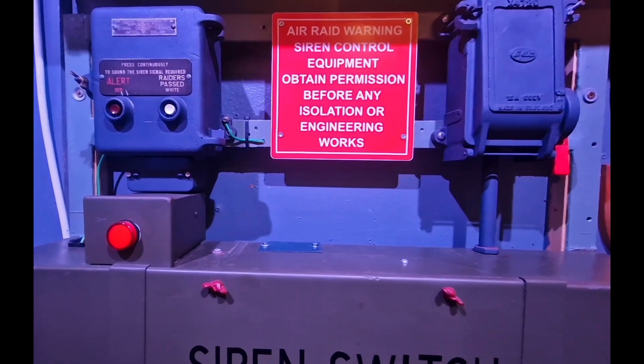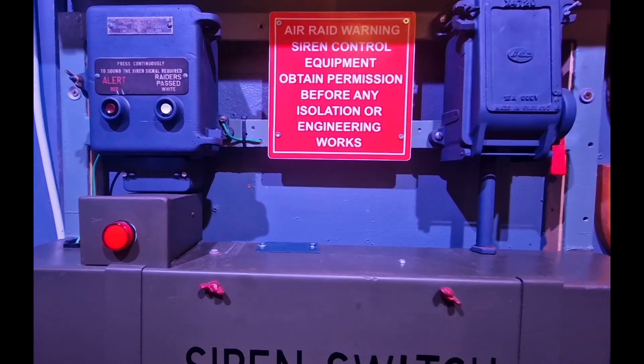At the start of the Second World War, the air raid warning system was in place. It could do two signals: the alert red, which was a wail or rising-falling note meaning raiders incoming and people knew to get under cover, and the raiders past or all-clear signal, which was a continuous tone so people knew it was safe to come out. This worked well while large formations of bombers were coming over, which could be picked up by radar with ample warning given to the population.